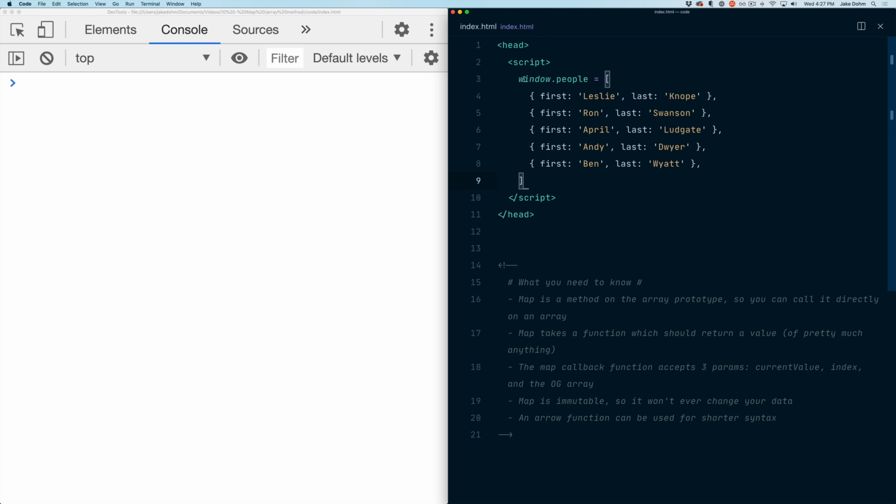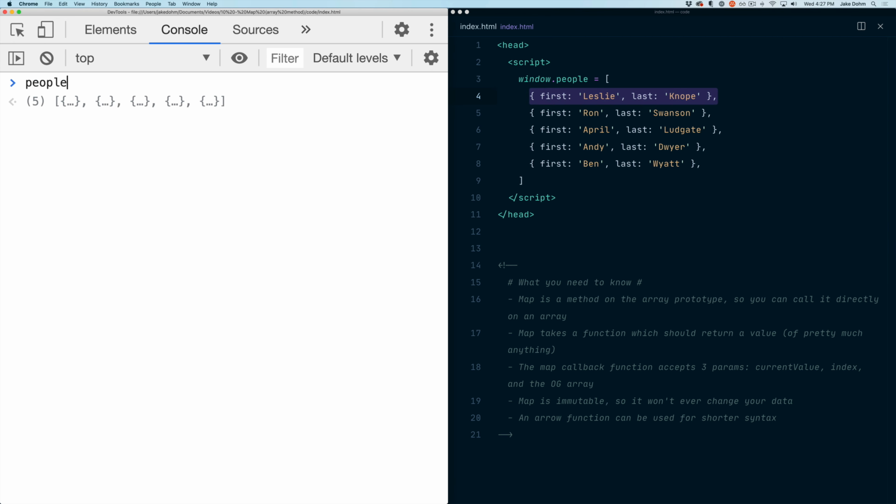So in this example, we have some people and their characters from the show Parks and Recreation. And what we want to do is loop over each one of these and add to the object that we have for each item their full name, the combined name of their first and last. So we're going to jump over here, and you can see we've got this people variable, which is an array, and we're just going to type .map. Map is a method that lives on the array prototype. So any array that you have, you can call .map directly on.